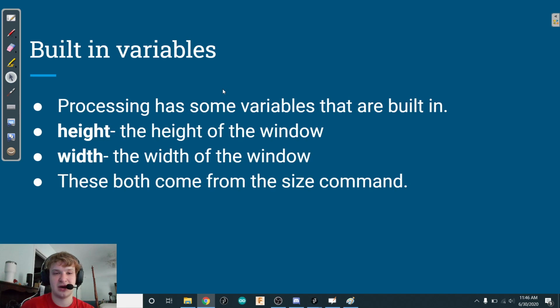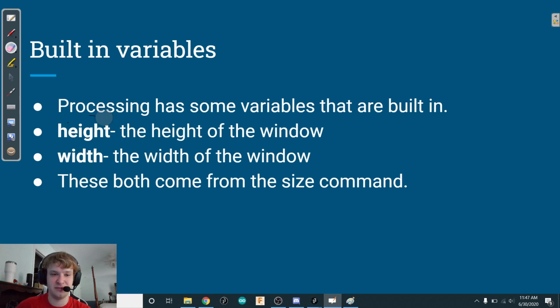That being said, I do want to say there are some built-in variables in Processing. So far today, we've talked about making variables ourselves. We can name them whatever we want. We get all this freedom, right? But there are actually some built-in variables in Processing as well, and they have certain values. For example, there's a variable called height, and if you type in the word height in Processing, it's already a variable. It has a value that Processing has given it. This represents the height of the window. And very similar, there's a variable called width. That's going to be the width of the window.